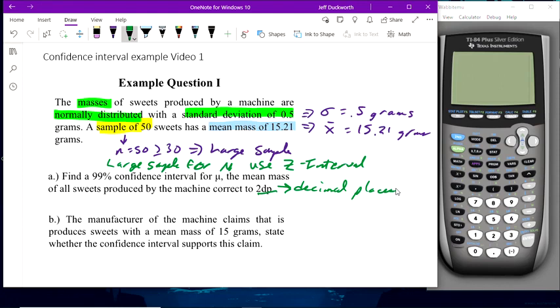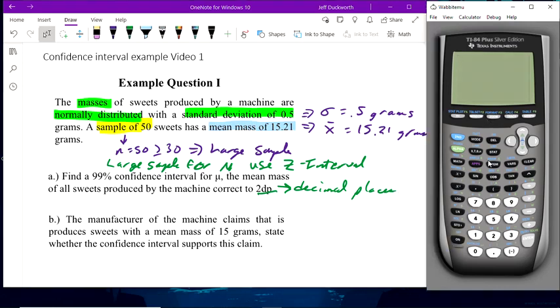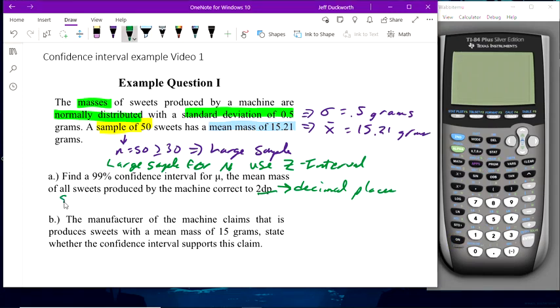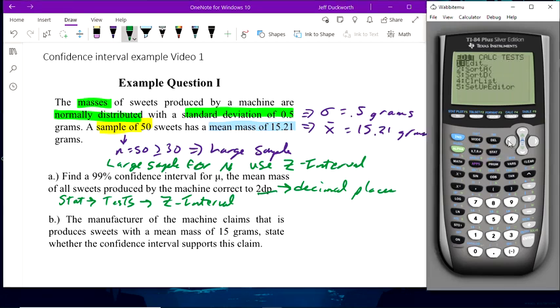All right, so we're going to go to the calculator on the right here. How we do this is stat, and then tests, and then we're going to do z interval. That is the calculator function we're going to use. So the stat button is just a little bit to the left of those arrow keys. We can arrow to tests, arrow left, and z interval is number 7. So we're going to go down to number 7, or you can just hit the number 7, that's fine. Or if you have a different calculator, it may not be 7, I don't know.